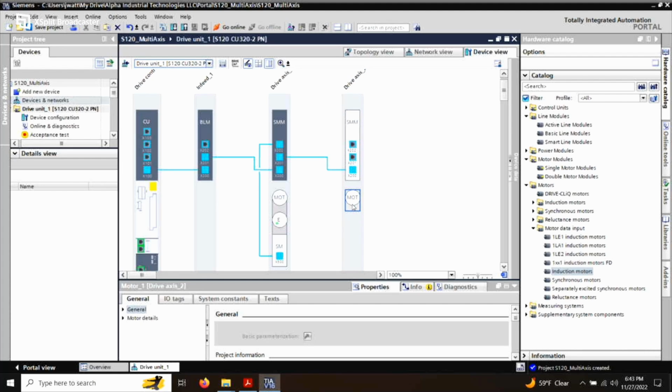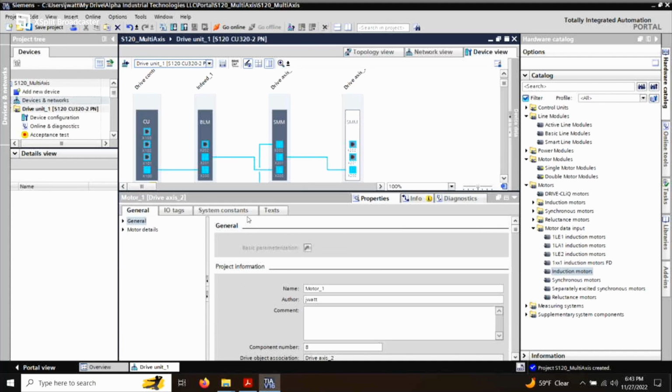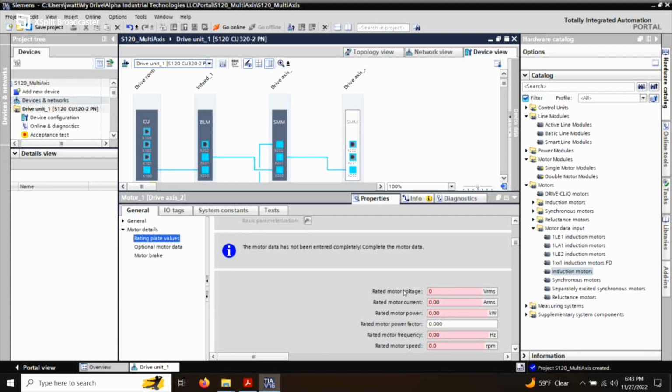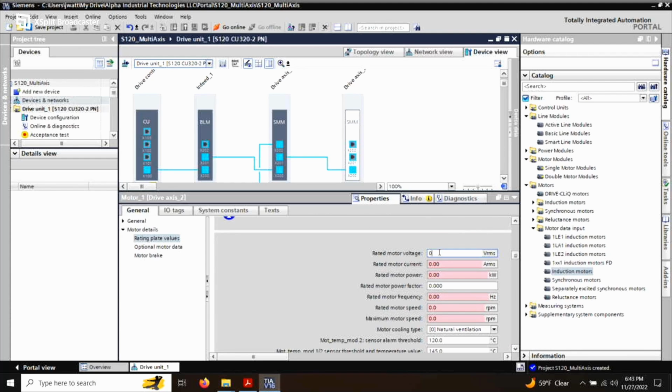connection. Well, I'm going to go in here and we're going to bring down motor details, and we can put in our rating plate values for what those values are. So this is US, so 480, let's say, let's do an 8.0 amp, and then that's going to be in kW, I don't know, let's just say 5.